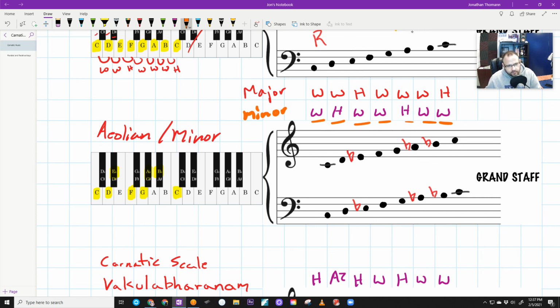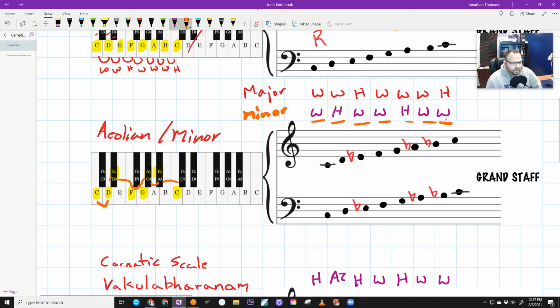And here, we don't have a half step to end our phrase. We have a whole step. So it's going to have different energies. And you can see that I've labeled that here. So we've got a whole step to a half step, whole step, half step, whole step, whole step.